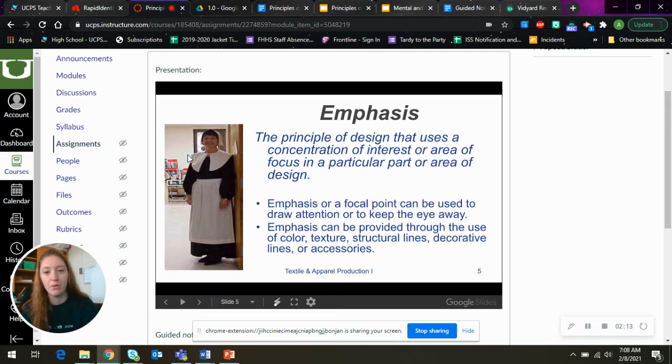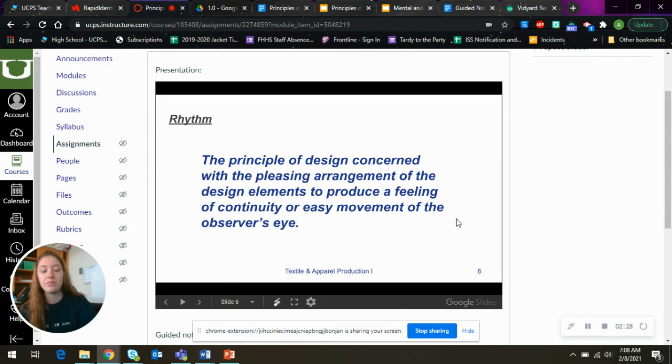And that's just like her white bib thing, and then the apron down here is emphasis. It would be the same if you had a long black dress and a red belt in the middle, all black, and then wearing red shoes, things like that.